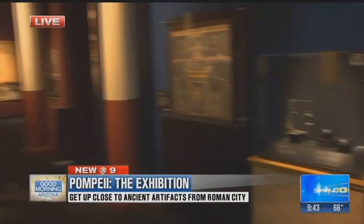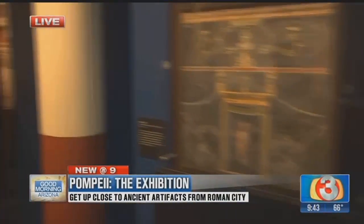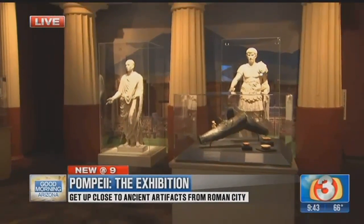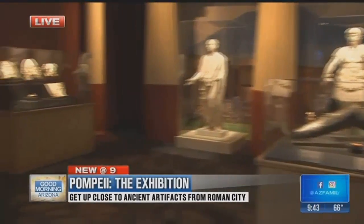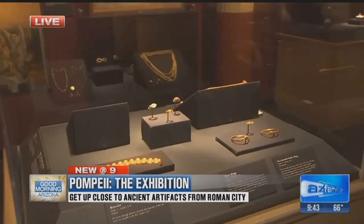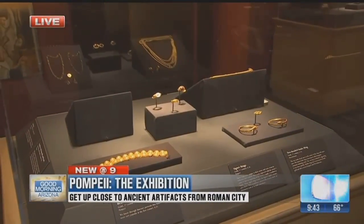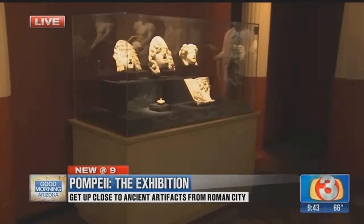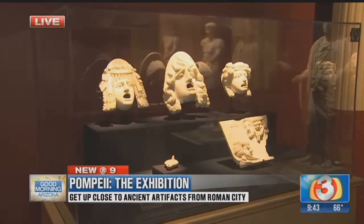And you guys have been working for years to bring this exhibit, one of the biggest ones you've ever had. Yes, this is one of the most unique and spectacular exhibitions we've ever had here in Arizona, and we're so excited to be able to bring this to our community, to have a chance to see how people lived 2,000 years ago, and again, seeing 200 authentic artifacts, and also being able to talk about science, everything from earth science to archaeology, and again, art history and culture and preservation. It's just a wonderful opportunity.